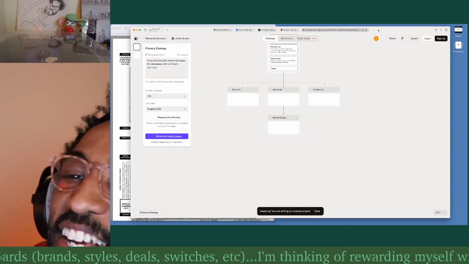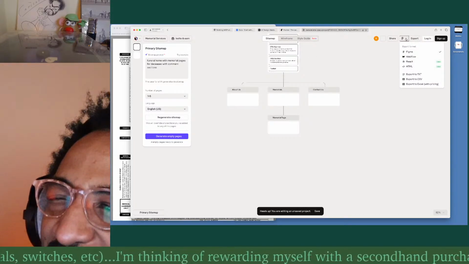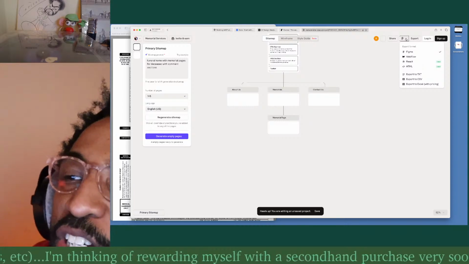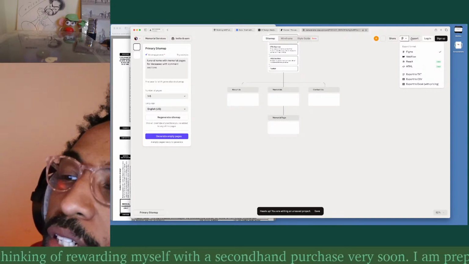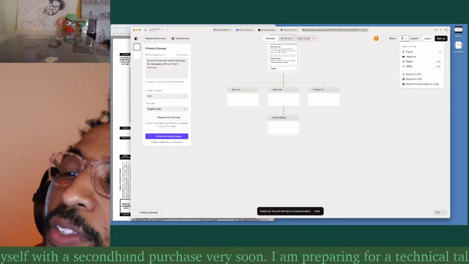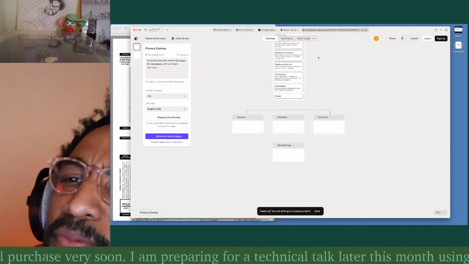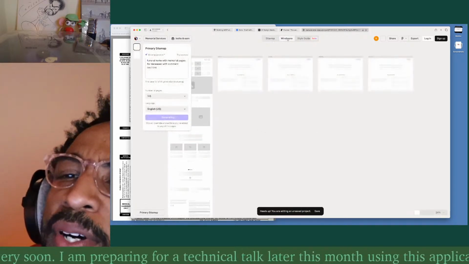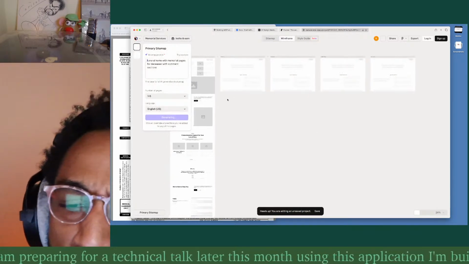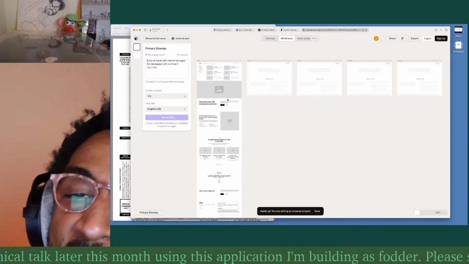That's really funny. Okay, so it looks like you can export to Figma. Oh my god. Now, hold on. Who's this other person? Oh, that's me. You see that wireframe? Oh my god.